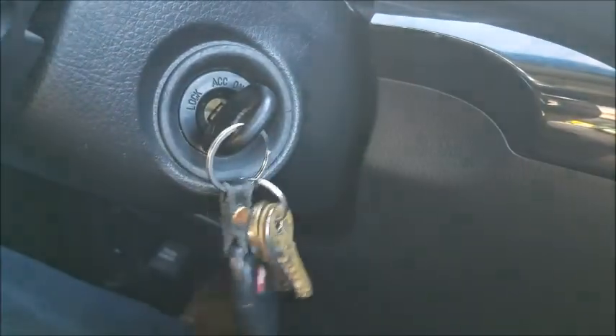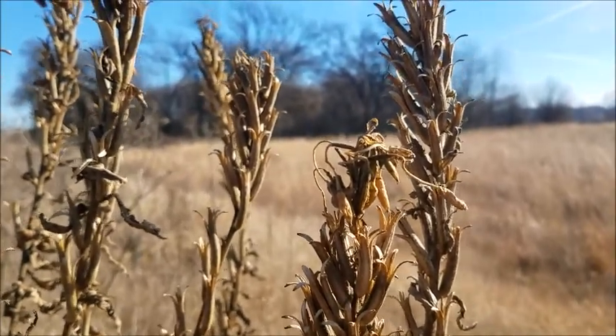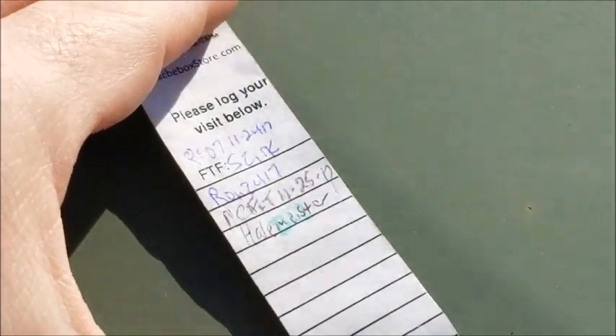Well, now I believe that is two down and two to go — am I correct? You ready to go find another one? All right, buddy, let's go. Well, would you look at that — yet another fine for our buddy Hailmeister. Sign that log and put it back up. How many more left? Just one. All right, let's go.